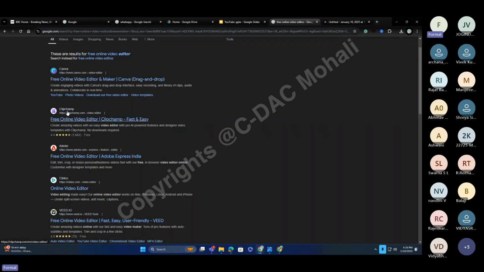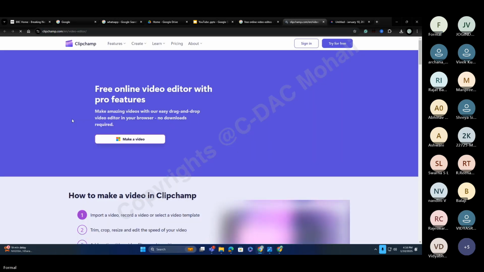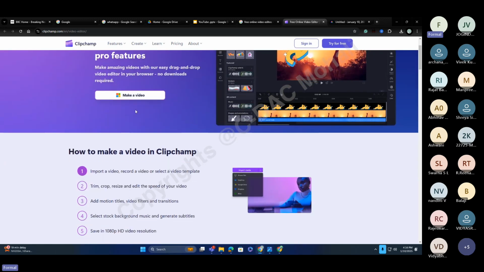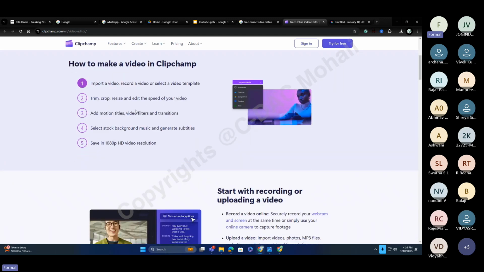Also, you can check this option, Clipchamp. This is by Microsoft. You can use this service. We have a number of options here to create some cool videos with simple tools.